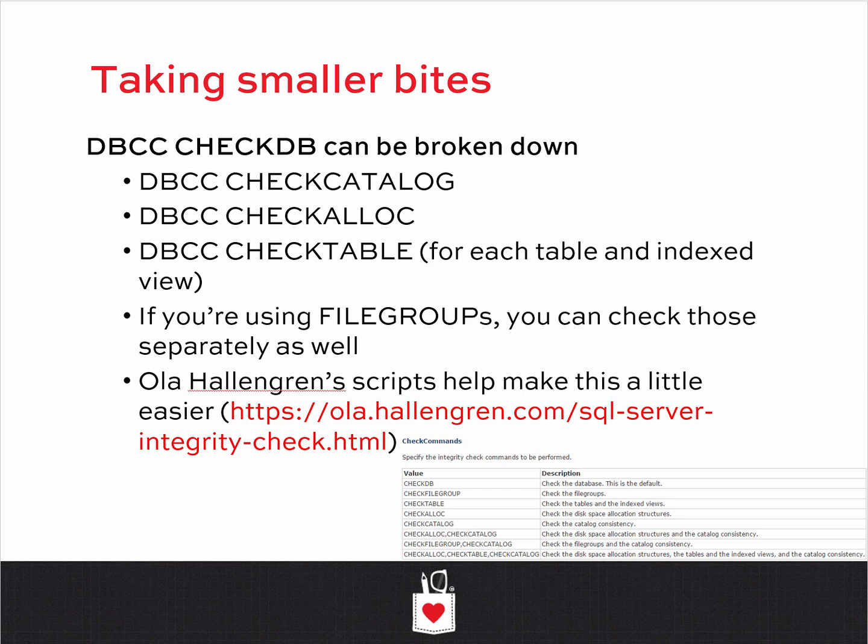The basic premise here is that over the course of a week, you run a full CHECKDB in different parts. So you run CHECKCATALOG, you run CHECKALLOC, you run CHECKTABLE across one bucket of tables. Say the next night you run CHECKTABLE on the next bucket of tables, and you just keep cycling through and doing that over and over again. That can cut down on the amount of time each night that you spend on corruption checks. It does open you up to having corruption for longer, though.